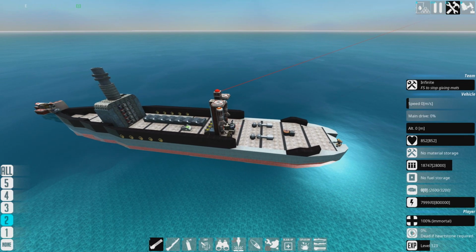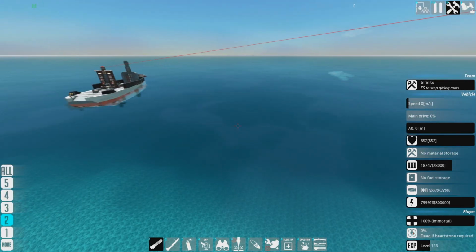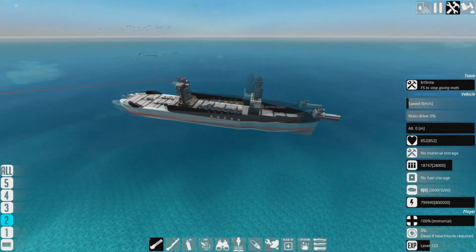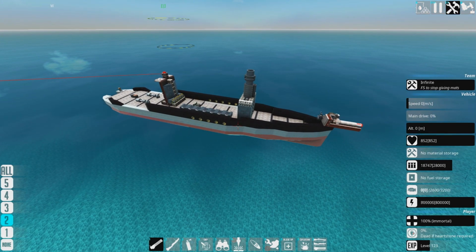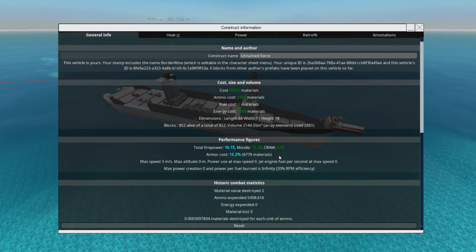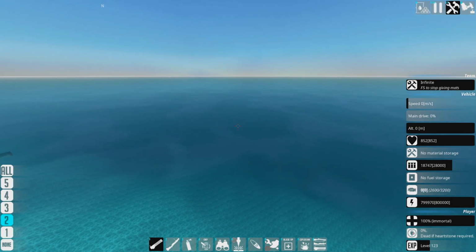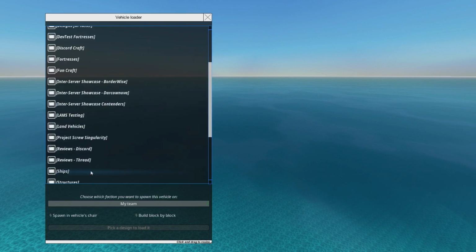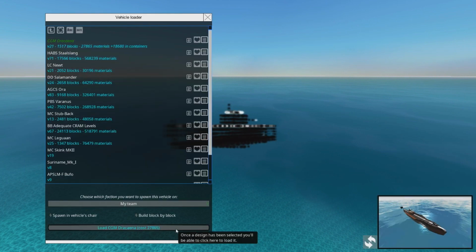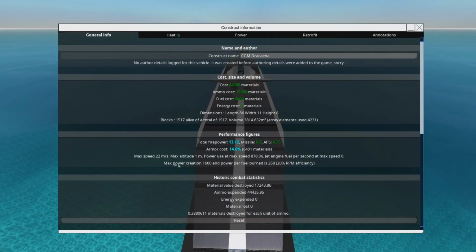And placing and removing blocks no longer wipes info of altitude and speed. It used to be the case that if you spawned in a craft and edited it in any way, it would reset the saved altitude and max speed, the performance figures here, to default. It doesn't do that anymore, it'll actually save it. So I believe if I spawn in a thing like this, which I've been using in my campaign, yep, it saves that even though it's been modified multiple times.